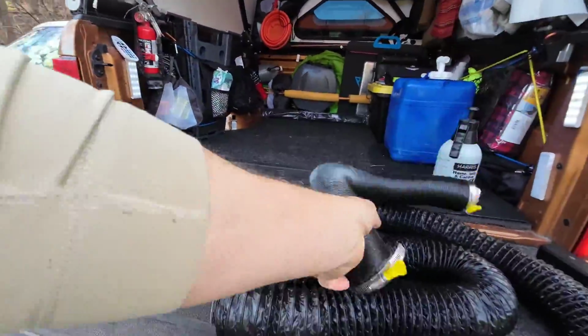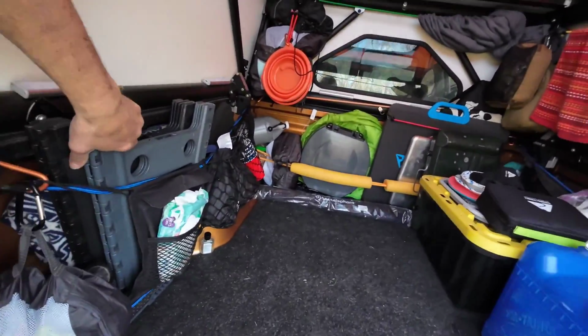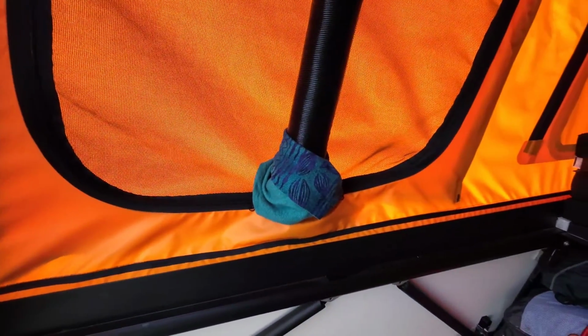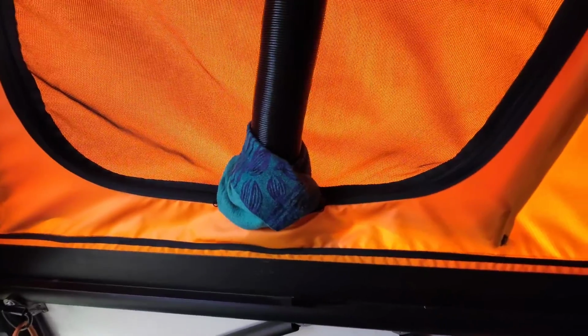One thing I was talking about power consumption wise is the usage. We used about 250 watts in a 12-hour period. That's not too bad, being that we were in 28-degree temps.